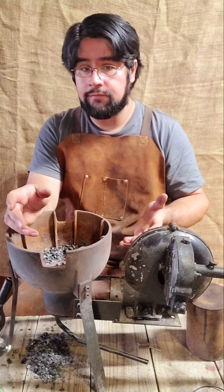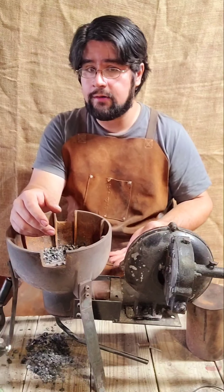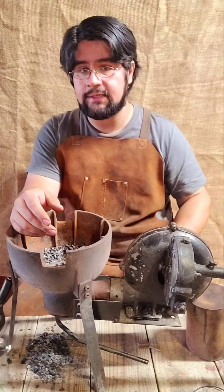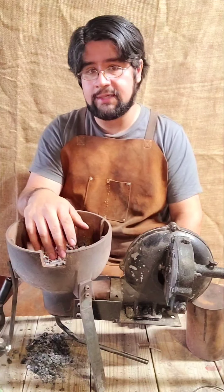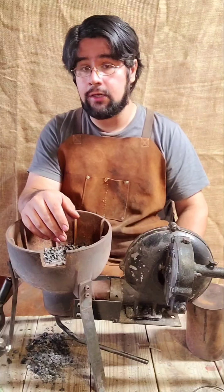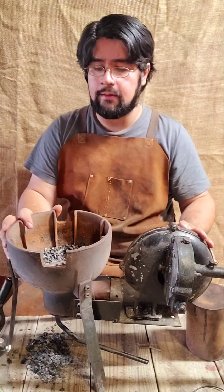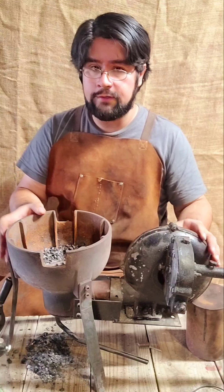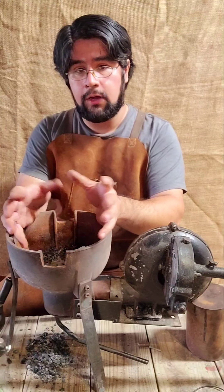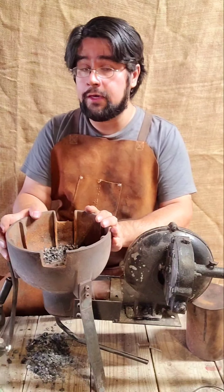One thing I found out is it worked really well for heating up coffee. I took an old-fashioned campfire coffee tin out to the Alamo, realized I hadn't stopped for coffee myself, so I put some charcoal on top as a little buffer, set the tin on top, and within about a minute and a half I had a half pot going. I actually want to do a little video on cooking with this — not for educational purposes, just because it's fun. I have an 18th century style brazier I made and a smaller portable one of the same period that I plan to use alongside it.